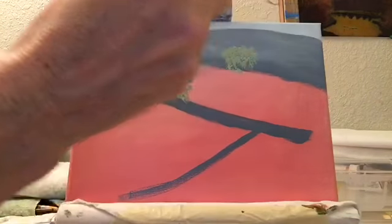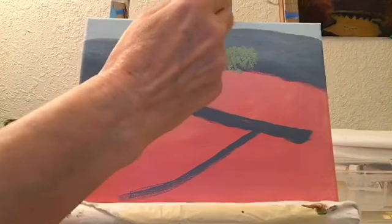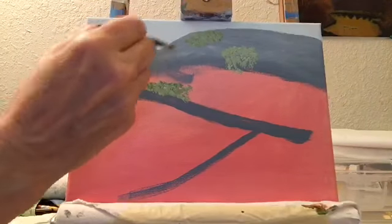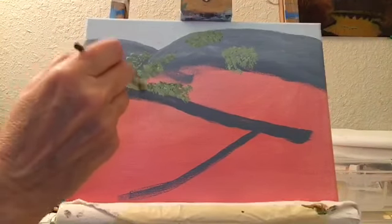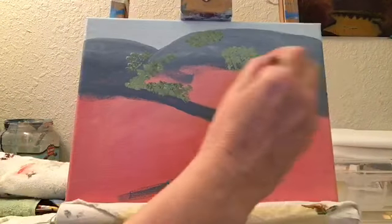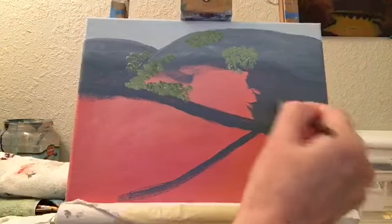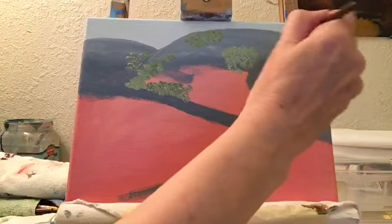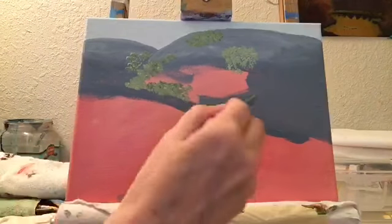So as you see, I listed the colors of our color palette in the beginning of the video, and I mixed those colors to create the colors that you'll see on the palette. And so I've taken some of the hooker green, which is a darker color of green, and I've mixed it with some yellow. And if we want to deaden that brighter green, we can mute it by adding its complement of red, and that will help mute it, which will help make it recede into the background.